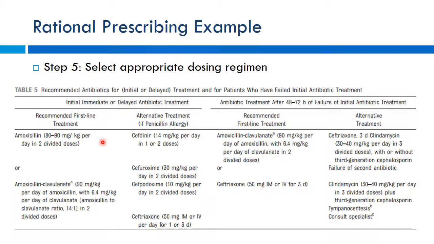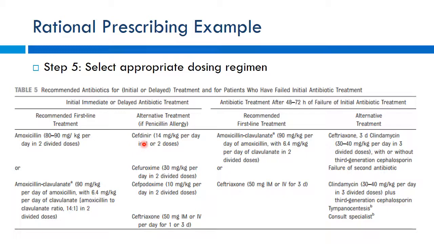And so, of course, you're going to use these as your first line options. Hopefully this will get the patient better, and if not, they may have to come back and get something different if you have treatment failures. So you always consider these other options as time goes on. You'll find different guidelines will display this information a little differently, but these tables are very nice and help you out with that.